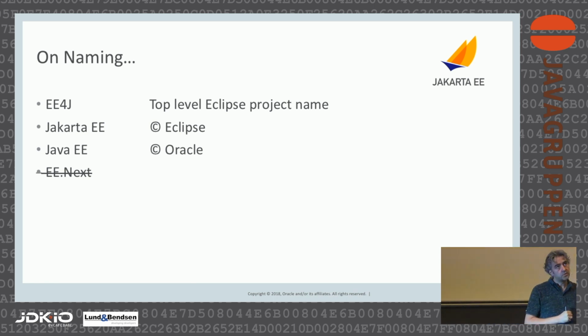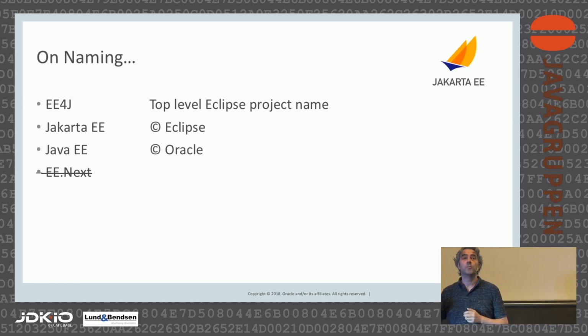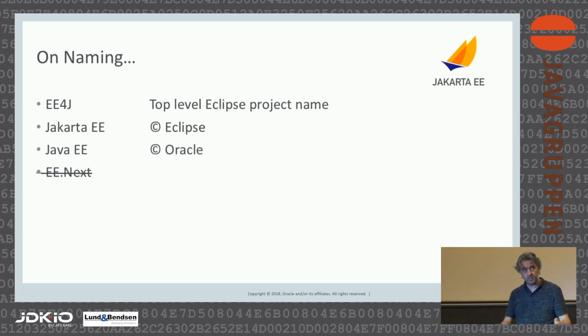There's Java EE. So Java EE is an Oracle-owned brand. Java EE doesn't disappear. So we have Java EE 6, we have Java EE 7, we have Java EE 8. I mentioned that WebLogic will shortly support Java EE 8. Other application servers will support Java EE 8. So that means that you will be able to continue to use Java EE 6, 7, and 8 for the years to come. I think that on the Oracle side, we have announced that we are going to support WebLogic Java EE 8 until at least 2025, something like that. So Java EE doesn't disappear.